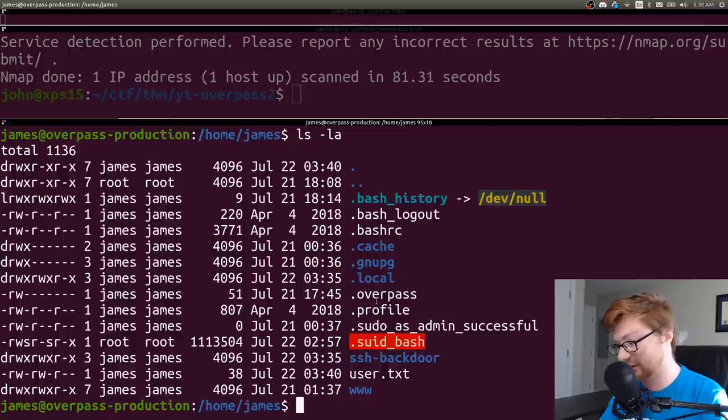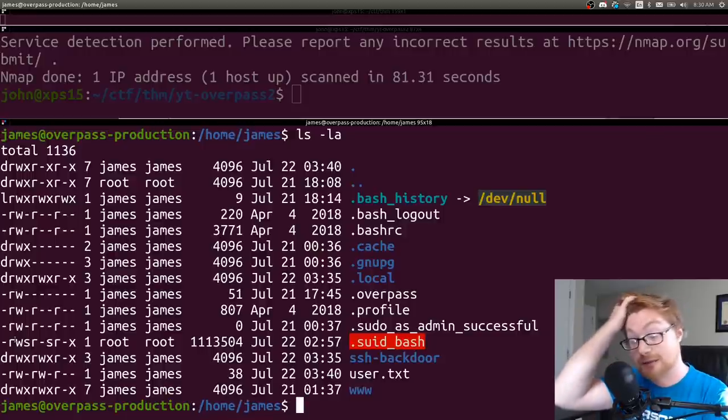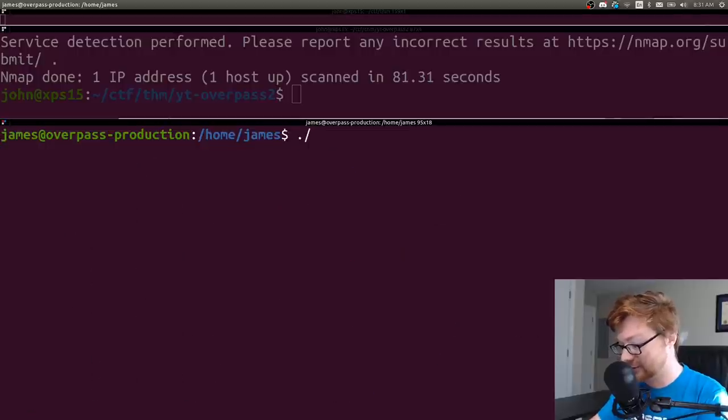So I thought, well, maybe he still has passwords in that .overpass file. So I started to look with an ls -la to see if I could grab that overpass file, but immediately it should catch your eye. We have a red suid bash program here. It's owned by root and it's a set UID binary. So very, very likely this will be our quick route to root. Maybe the attacker just left this in here so they have a quick and easy privesc.